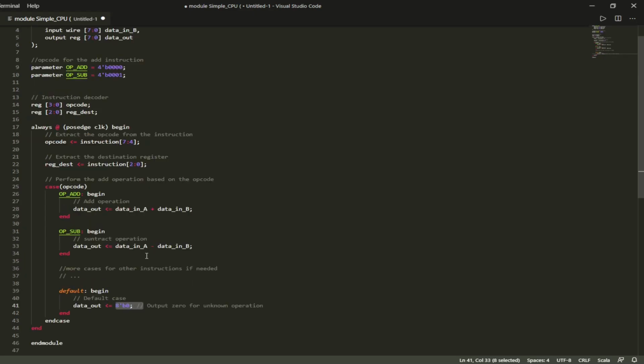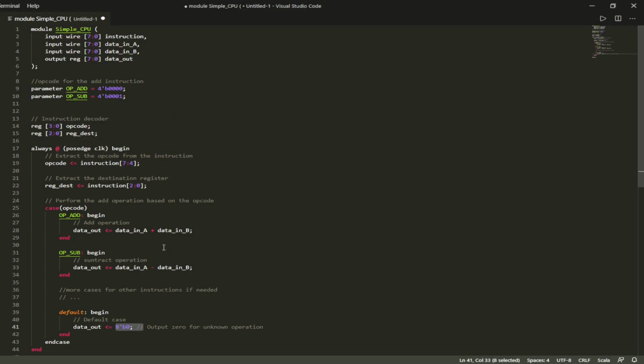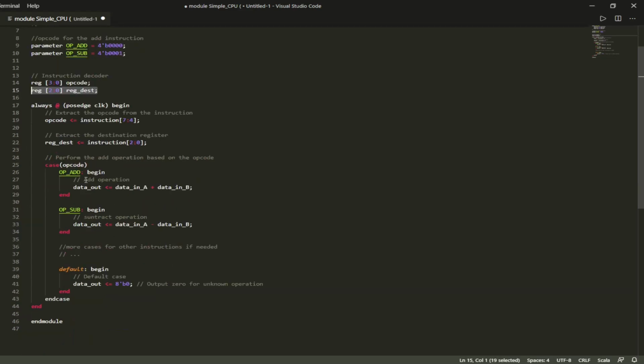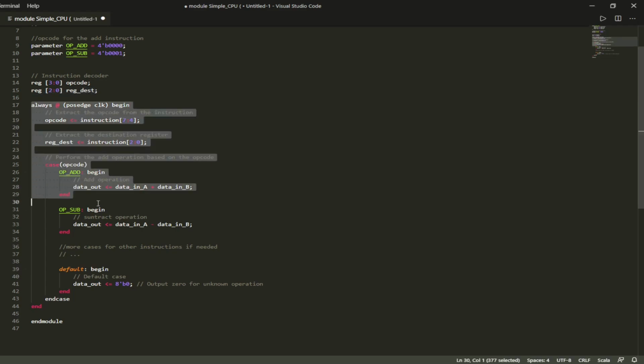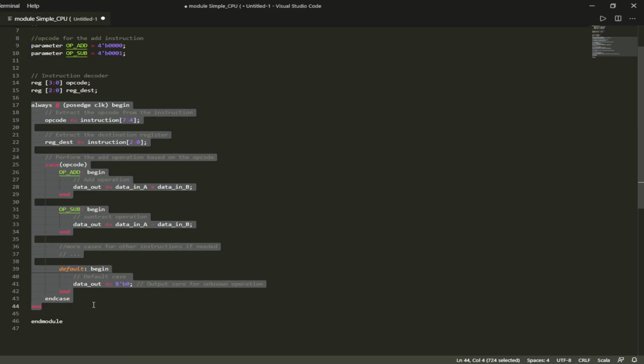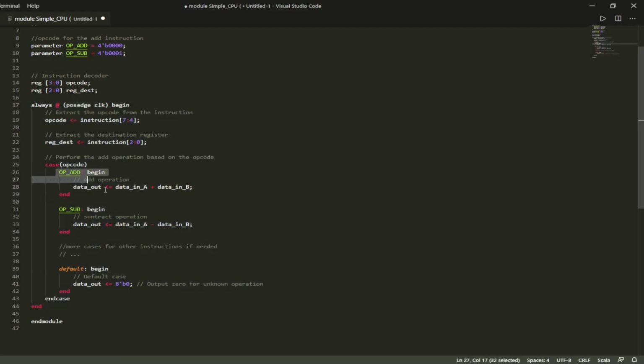So what we're essentially doing is giving an instruction that we want to perform, either an add or a subtract. We give our data here, and then we're storing the instruction into a register. We're storing the result in a destination register, and then we're actually creating a very simple control unit that can take the instruction and perform whatever control operation we want.